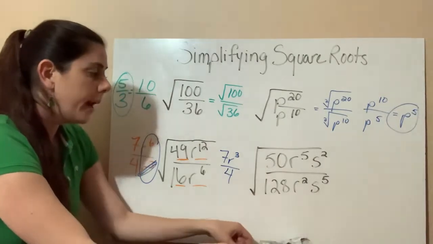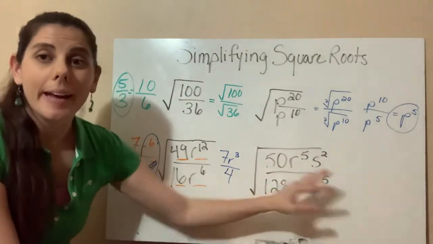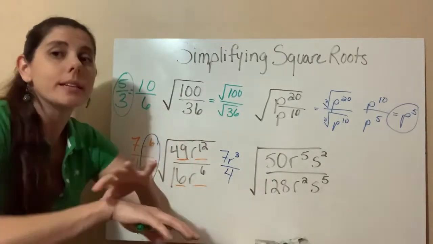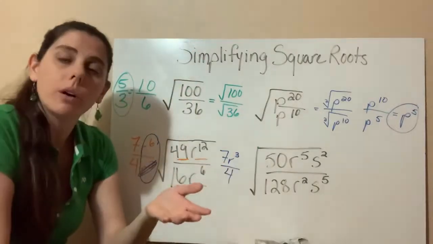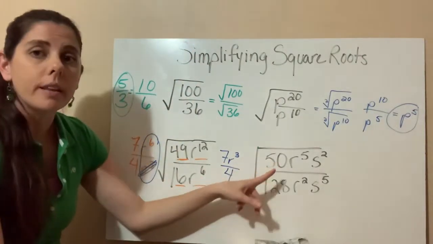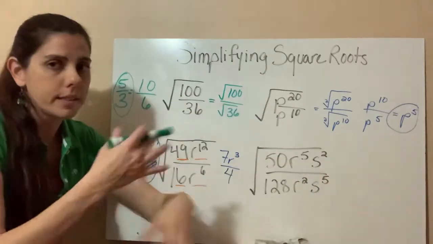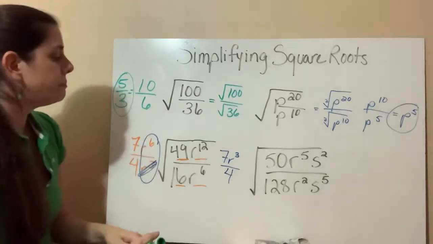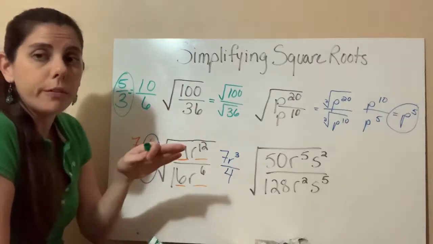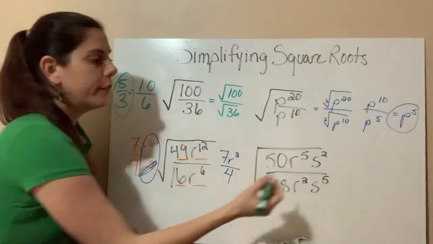Now, what happens if we're combining our whole numbers and our variable terms and none of them are perfect squares and we have a fraction? Basically, we have everything going on here that we've learned in section 9.2. We have to break everything up and then simplify what's under the radical sign. I don't have my little cheat sheet of perfect squares anymore, but I know that 25 times 2 would equal 50.